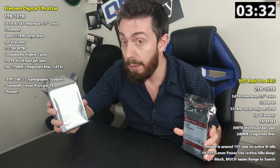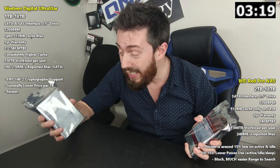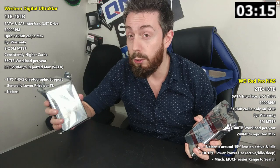Now let's talk about those differences. First and foremost, Ultra Star series drives bring a couple of things to the party that just aren't available on WD Red Pro. They support a number of different encryption systems — military grade in fact. FIPS, for example, is one of those requirements that a number of businesses will need on their drives to ensure data is saved internally and encrypted data is maintained and encrypted.